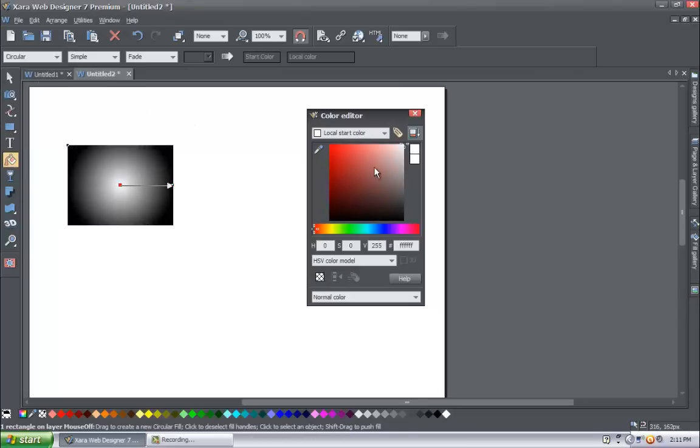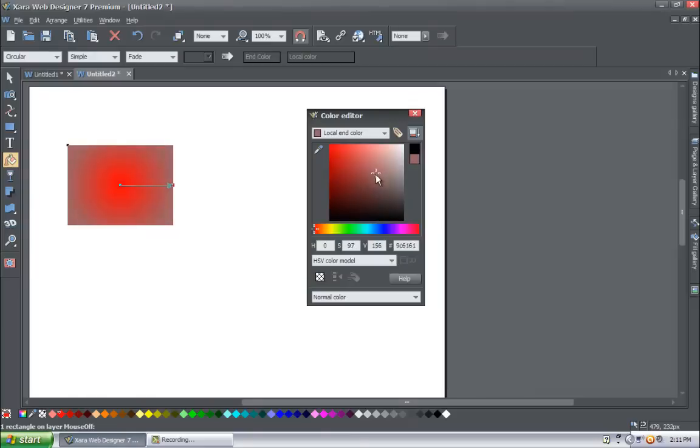Let's set the start color to red, or whatever color you want. Make the end color whatever you want, just choose a color that's noticeable. I'm going to choose a green. And then from the fill tiling, let's choose repeating, and you get this circular pattern. If you drag that inward, I think I showed you this already, I apologize for that. I have already showed you how to do this.